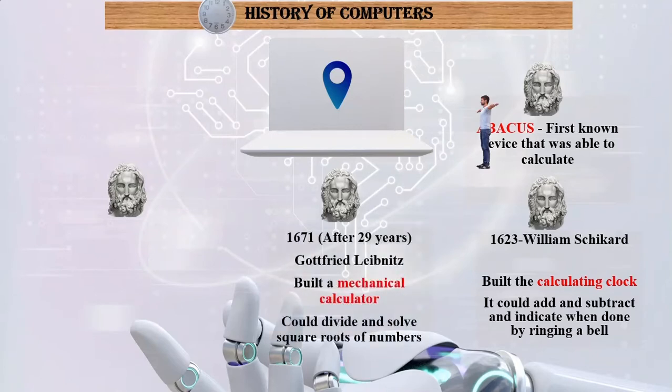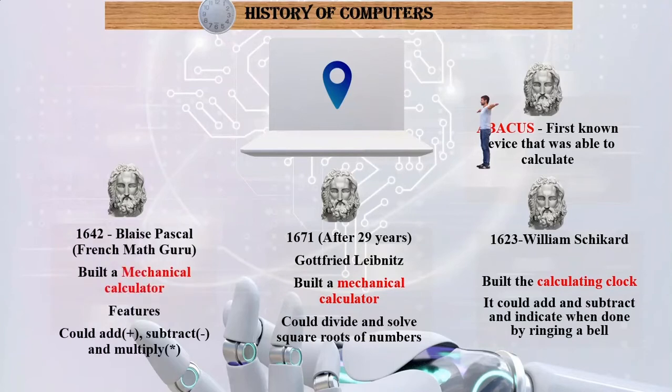So after that, we saw Blaise Pascal in 1642, a French mathematician that built a mechanical calculator that could add, subtract, and multiply. So he built this calculator, and in 1671, Godfrey took a hint from what he did, and also developed the mechanical calculator to also divide and solve square roots of numbers. So these were the first major inventions that led to the stepping stone into the advancement of computers in the world.